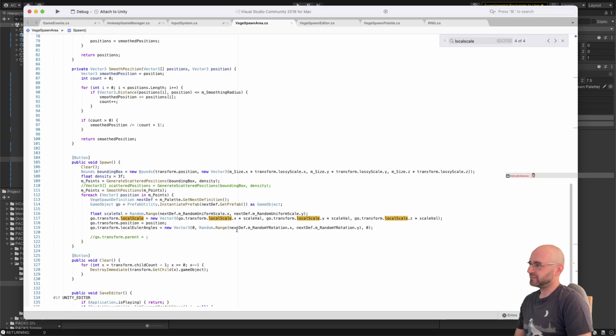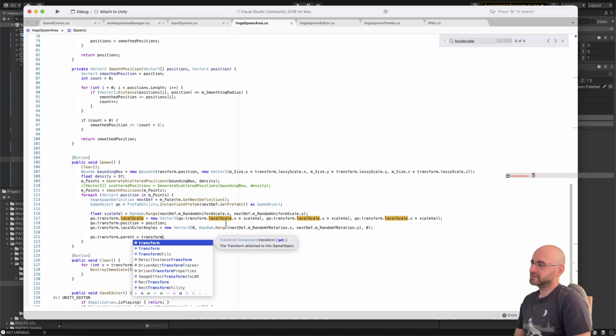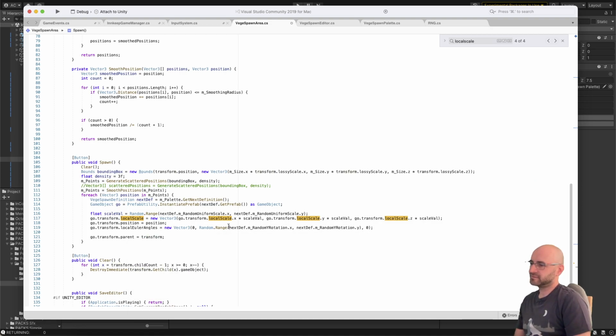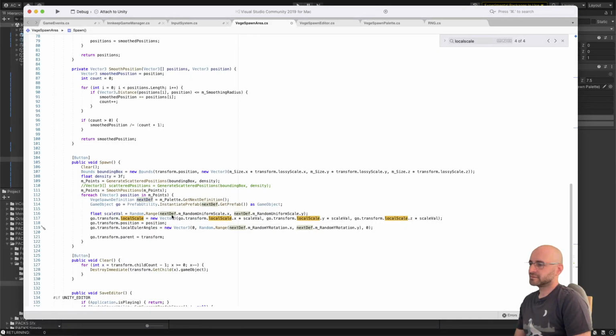Alright, so problem at hand is they're not spawning at the correct scale, which is strange. Scale value, random, between 0.8 and 1.2.